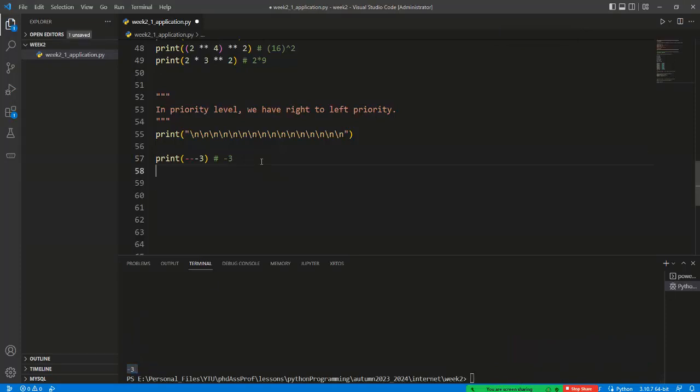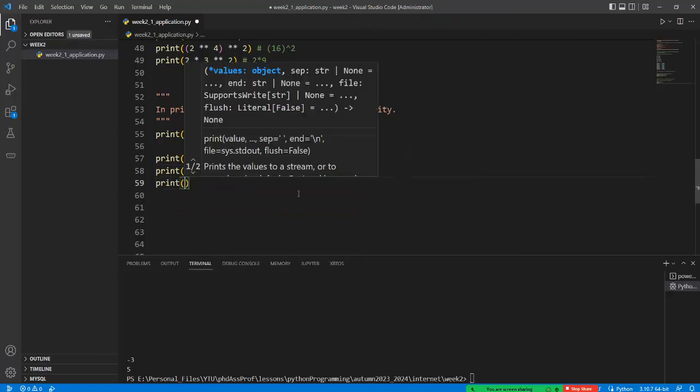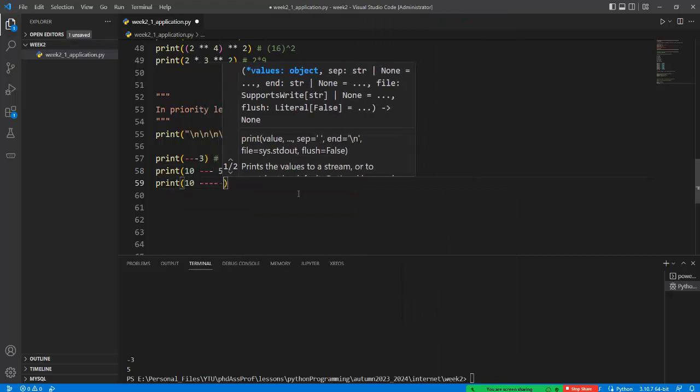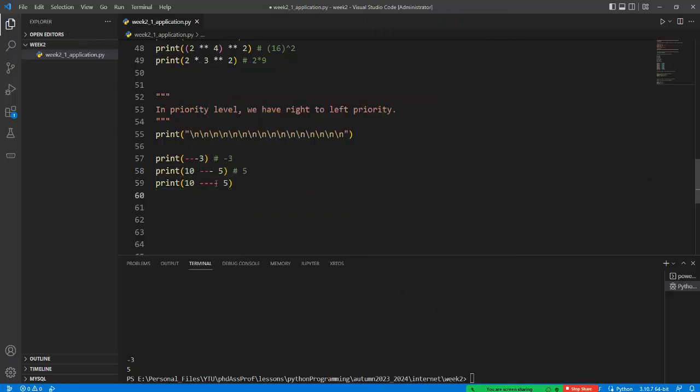Okay, and what happens if we use the minus minus minus 5? Firstly, we should utilize this minus in here like this one. These two remove each other, and so the result of these things equals to the what? The 5. Okay, and if I use the 4 minus in here like this one, then I can generate the results with the what?